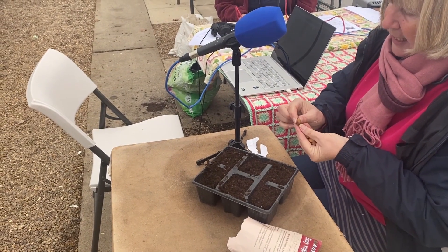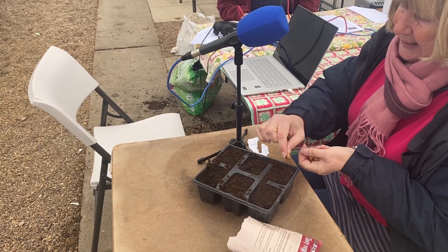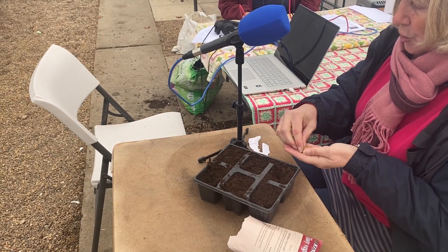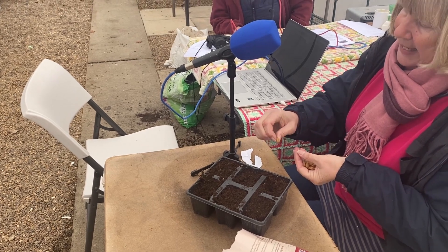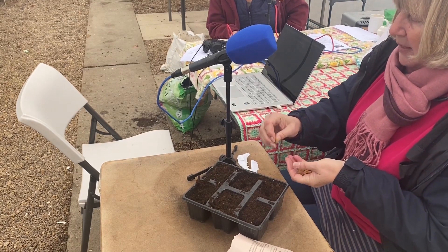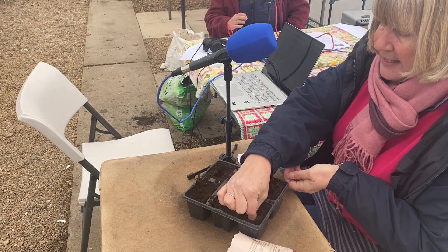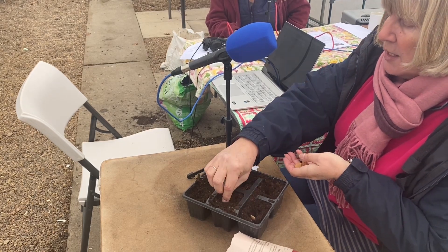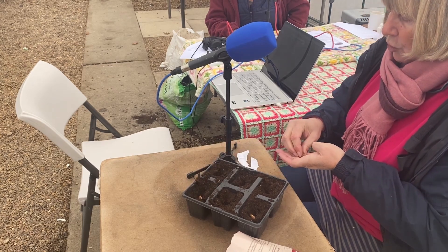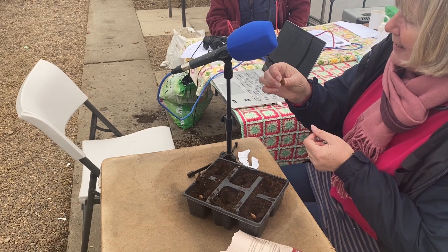All I'm going to do is plant this broad bean on its side, not on its back. What I want to do is make sure that when the bean gets wet, the water runs down the sides of the bean, not land on top — because if it lands on top, it will simply sit and rot. So whether you're doing this in a cell tray, outside in your garden, or on the allotment, always plant a big seed on its side.